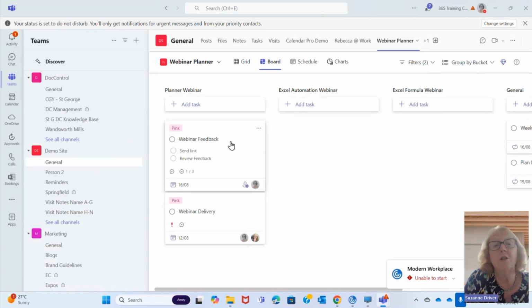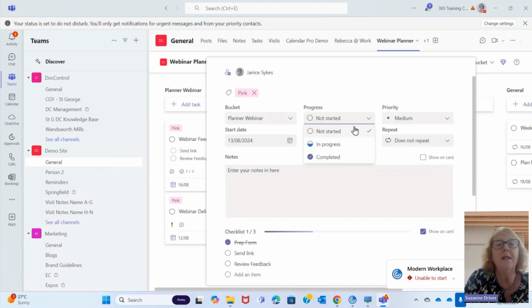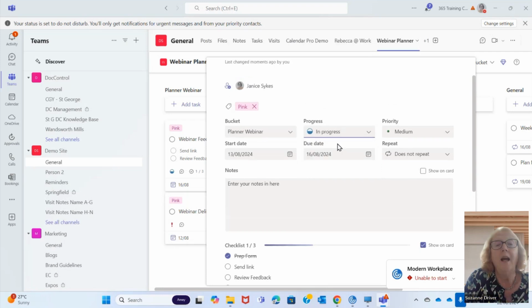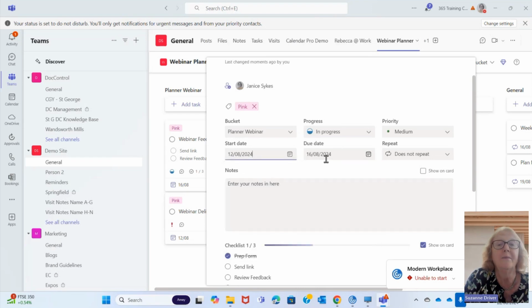And what we're going to do is we're going to go in there and say we've actually started this task. So progress is not started, and we can say in progress, and there is the start date in there, which we could change that to be today because we've actually started it, and close that down.